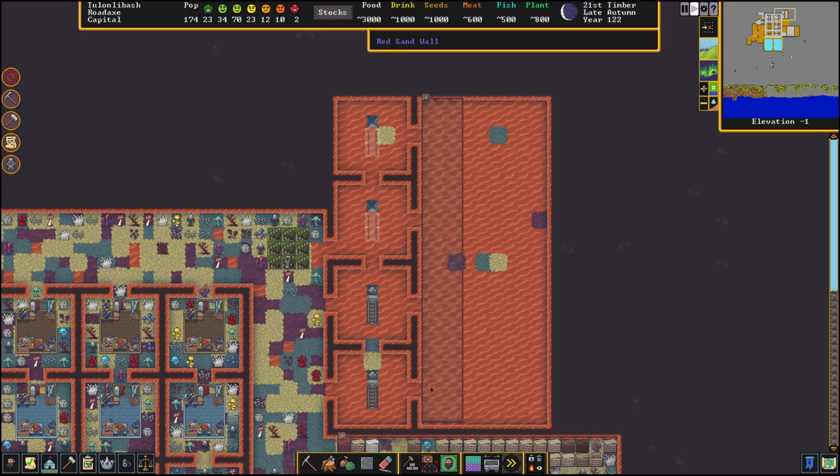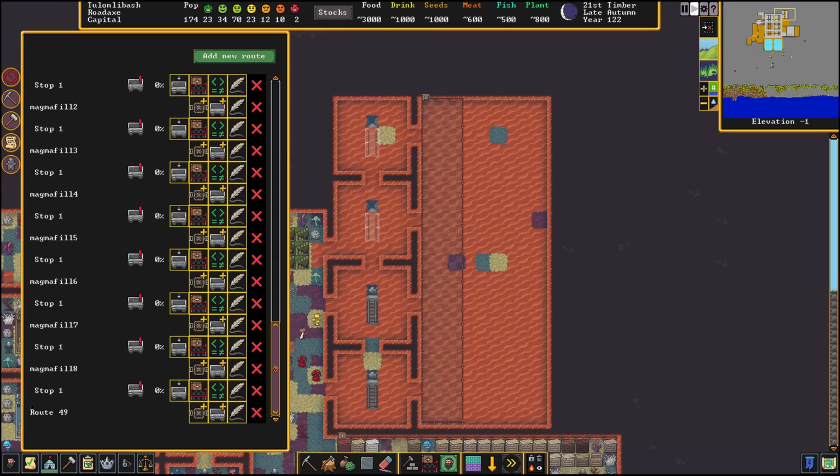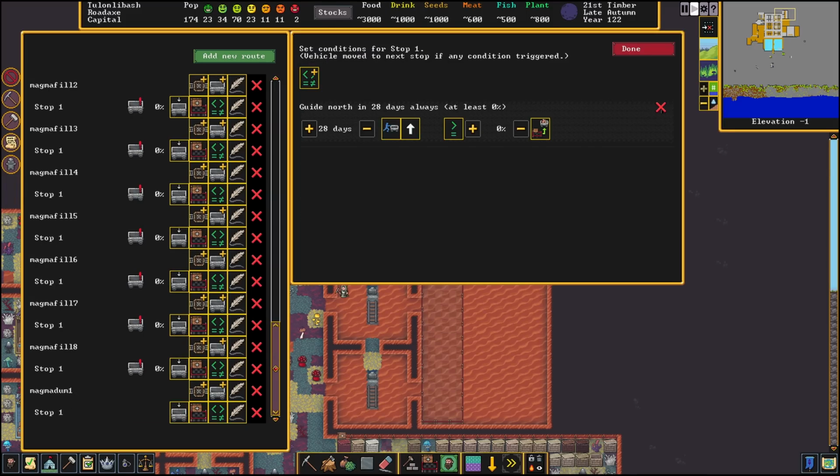So while they're building the tracks here, we're going to go back into the hauling menu for minecarts, and we're going to add a new route all the way at the bottom. Route 49, we're going to rename Magma Dump 1. Okay. And we're going to add a location to that. So we're going to add the stop right at the bottom of the track right here. Okay. And we're going to go into the conditions of this and delete all the conditions. Okay, so a new condition. And we're going to change this to push. So push off north immediately. And then we're going to set it to push off immediately always. Okay, that's Magma Dump 1.